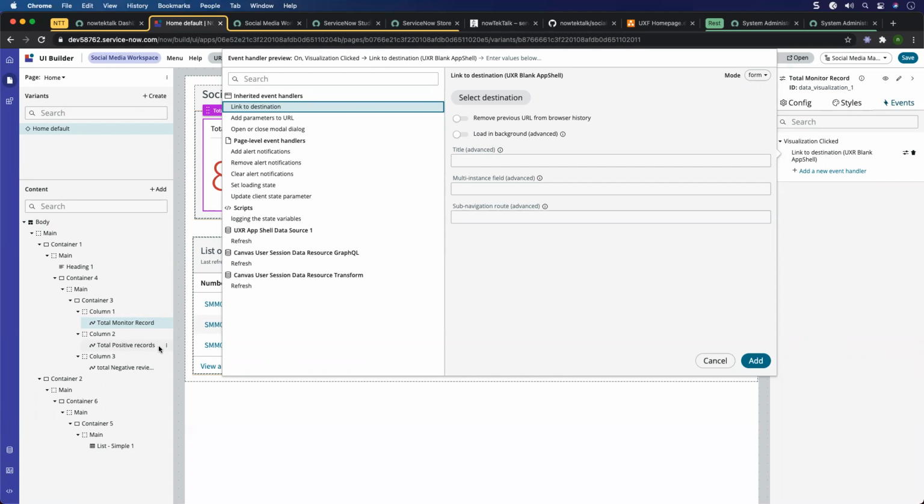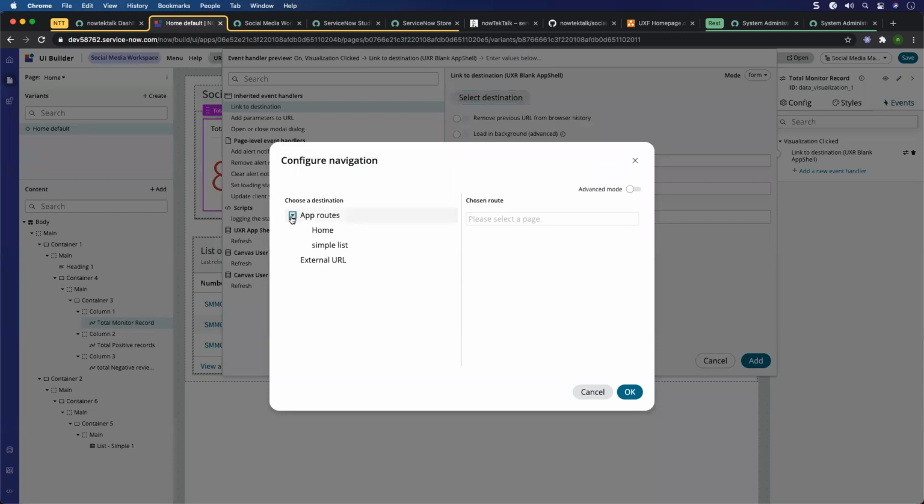But since UIB is projected as low code, we should minimize the coding and try to use whatever is available out of the box in the event handlers. So I click on link to destination. Now select destination: take me to this simple list page.